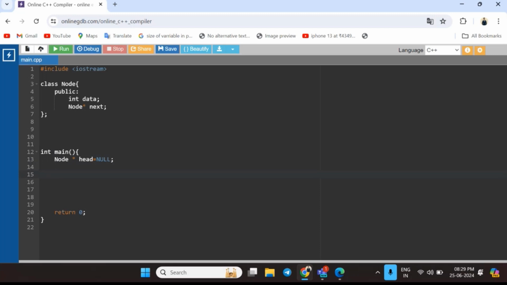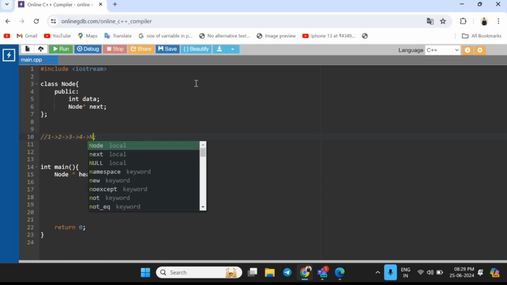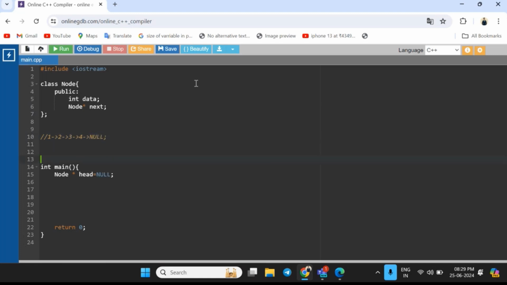Now what we can do is, we want to add some data inside the list. Let's suppose we want to make a list like this: 1, 2, then 3, then 4. Okay, so we want to make this list, and at the end there will be a null, which we have covered in the lecture also.